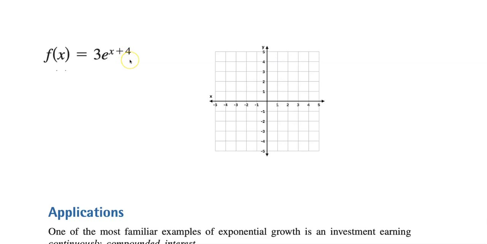3e to the x plus 4. Okay, so look at my a, it's 3. It's plus 0, so my horizontal asymptote is still the same: y equals 0. My a is 3, so we're going to go up 3, right there. Now normally I would draw a growth from here, so I'm going to go from here and go up. That's what it normally looks like, and you can kind of see what the 3 does. As you can see, it expands the graph a little higher.